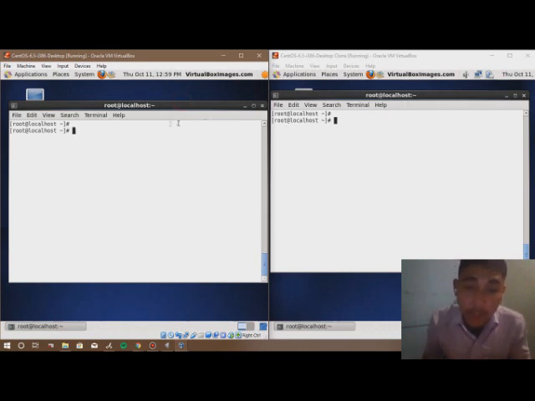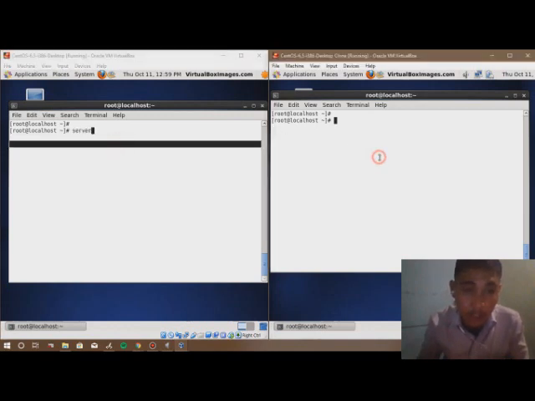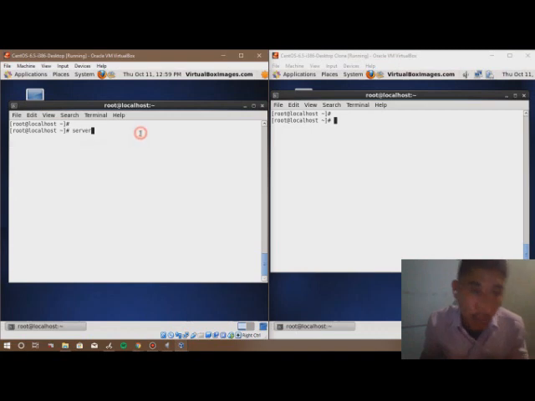This command is for disabling SELinux first. Then restart: service dhcpd restart. So as you can see, it's all good now and it's starting.